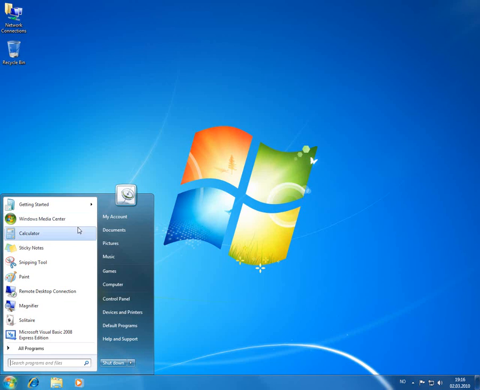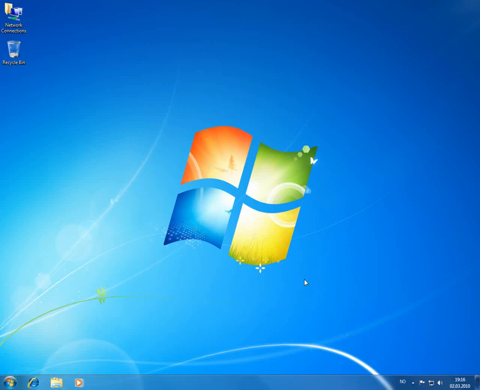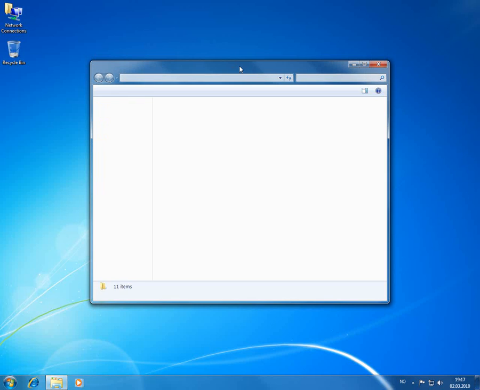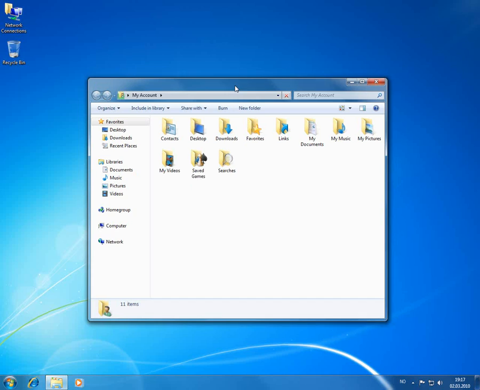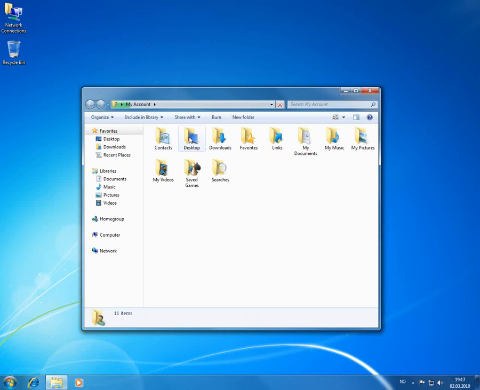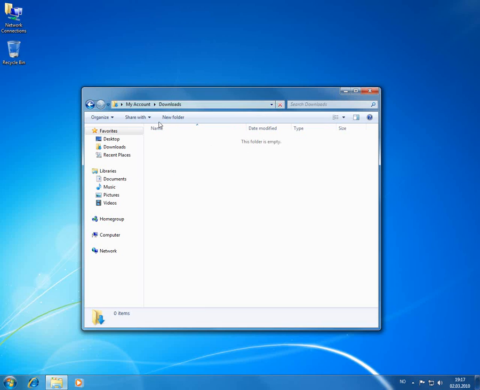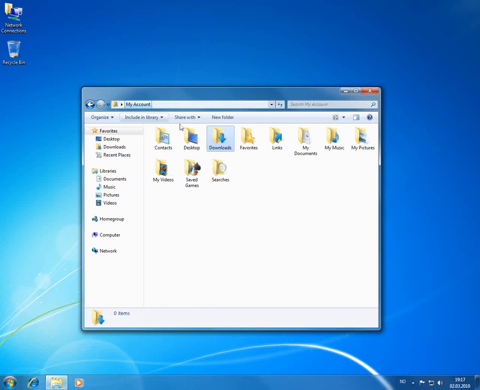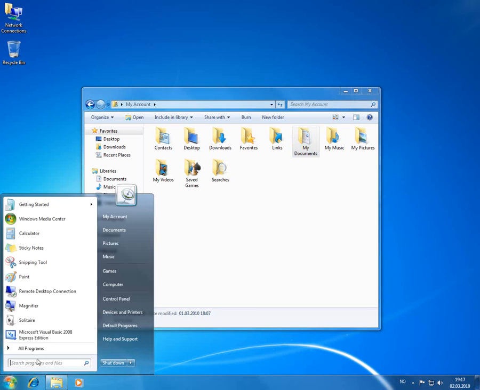Let's look at the My Account folder. Here you have folders like the desktop, your downloads that you download from the internet, your contacts, your favorites, your links, your documents, which can also be found in the Start menu, Documents.